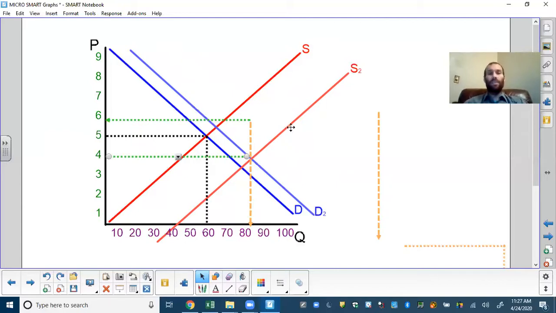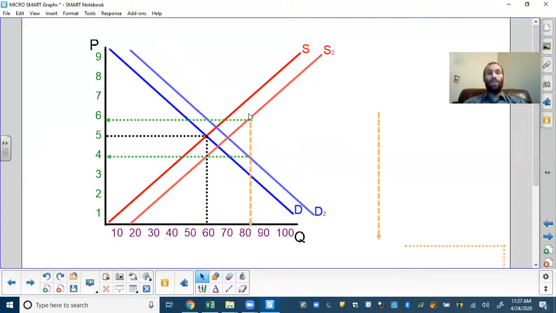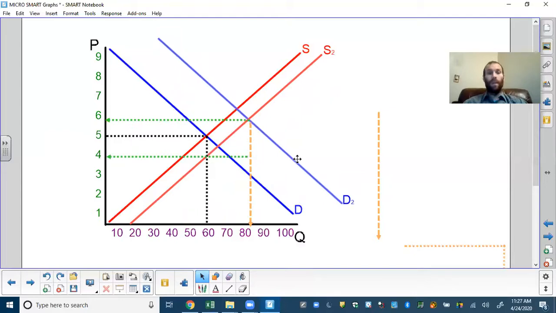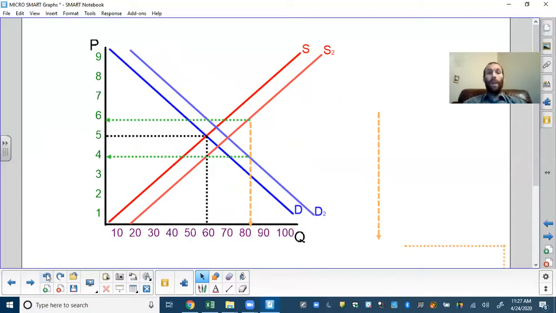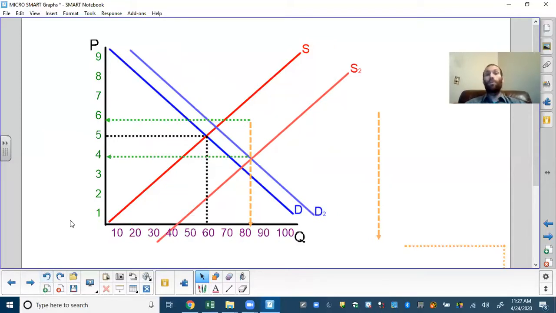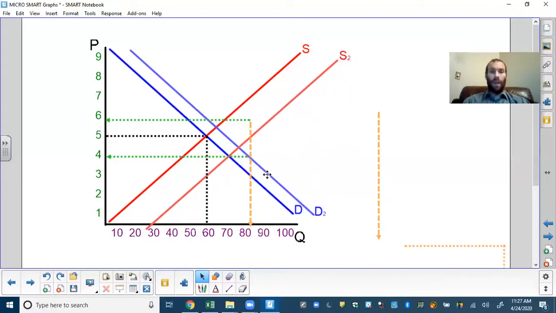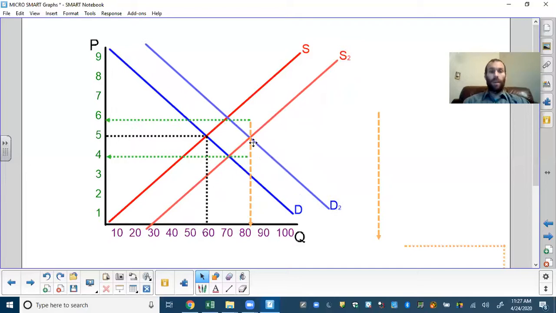It depends if supply was a big increase or a small increase, and relative to demand. So remember, if supply was a small increase and demand was big, price would increase. If supply was a bigger increase and demand was smaller, price would decrease. Well, I didn't tell you if supply increased in a large way or demand in a small way. I just said they increase. As a matter of fact, if they increased or decreased about the same amount, the price could actually sit right here at $5 and not change at all.